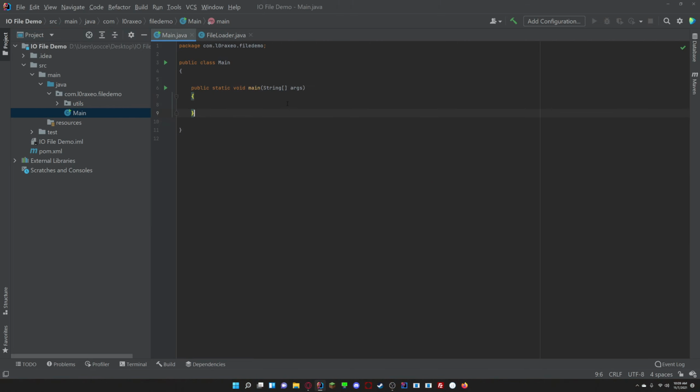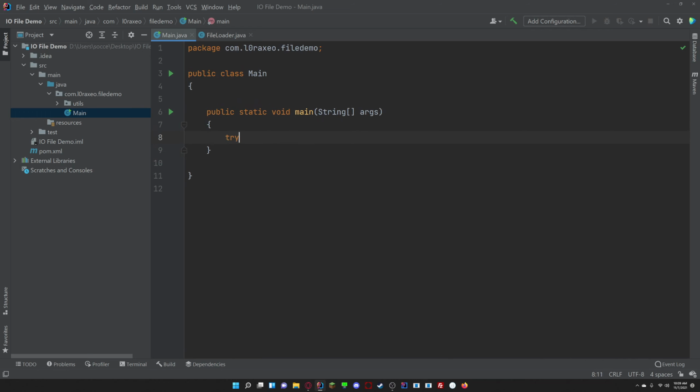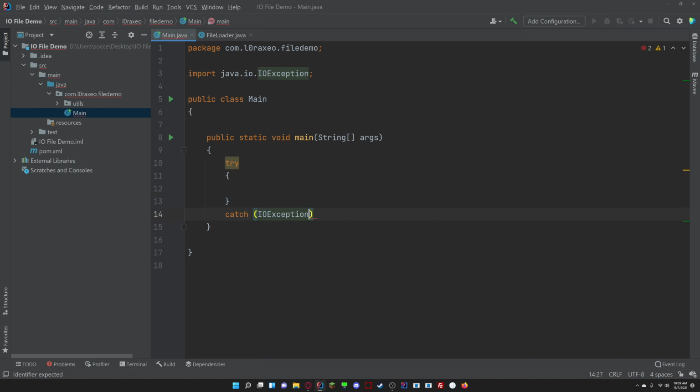Within the main method, I'm going to create a try catch statement. My apologies if you dislike my formatting, but this is just how I code. I learned this type of formatting when I was doing C# with Unity, and I love it a lot because, as you can see, when we create an opening bracket, it aligns with the closing bracket that is associated with it, making it clear to read the code.